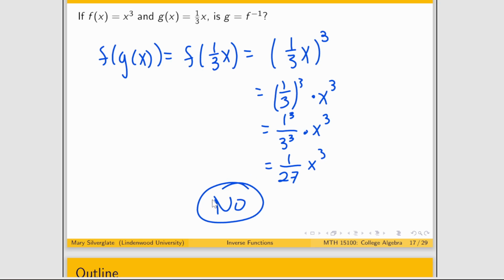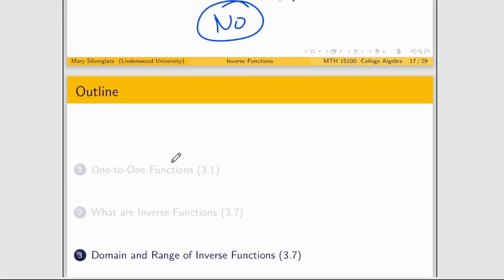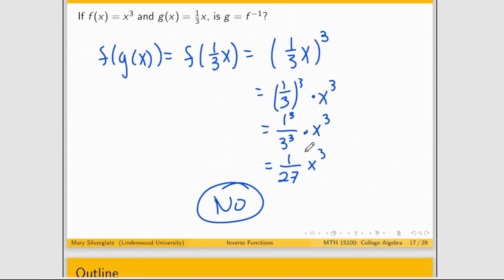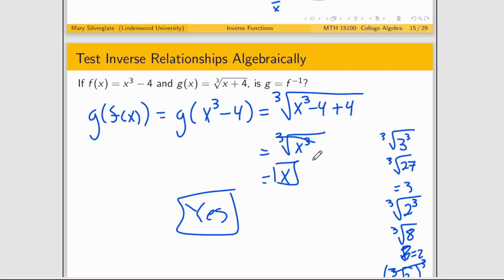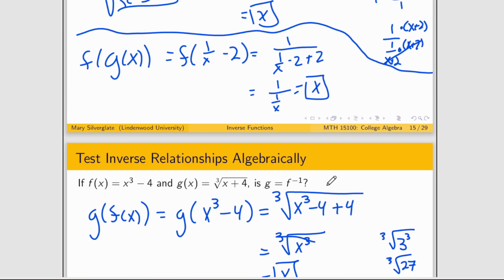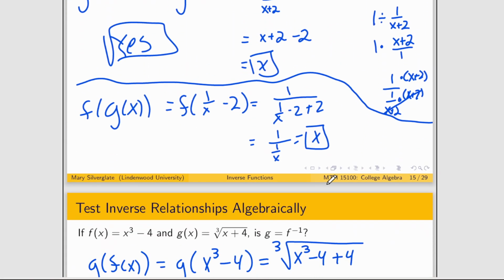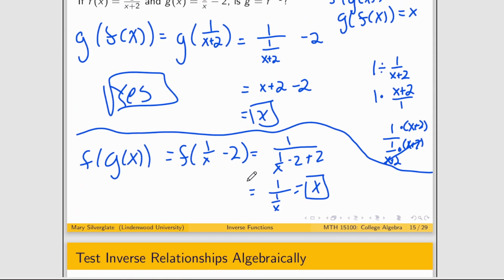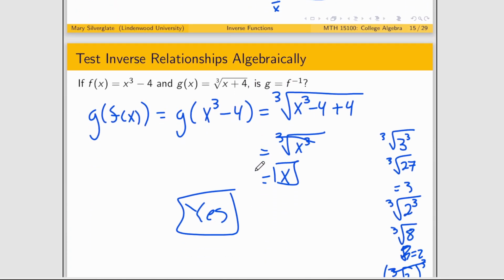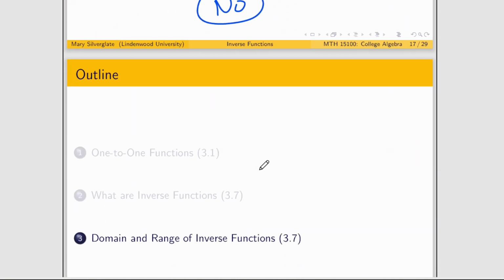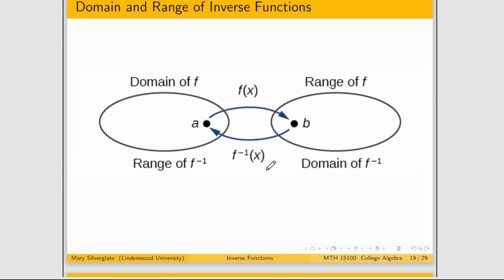And the vast majority of functions, if you try to plug them into each other, are not going to be inverses. So of course, just guessing and checking every single time to see, if I plug this function in, do I wind up with an inverse, would be a very silly way of doing these types of problems. Sometimes you're asked this specifically, but we probably want a more generic algebraic method in order to find inverses. And that's what we're going to go over now.